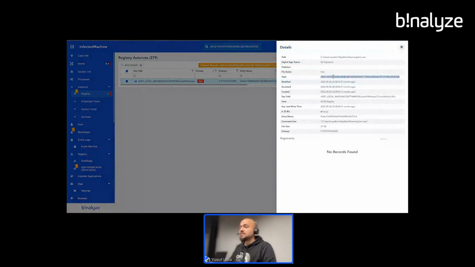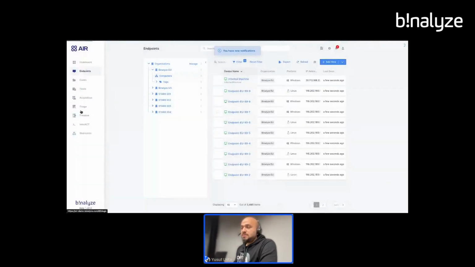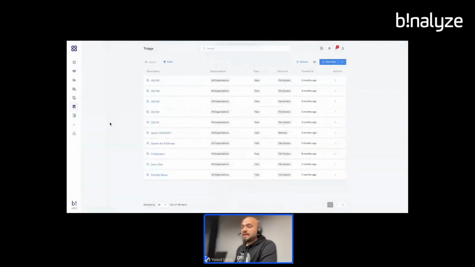And what I can do, I can use the Binalyze triage engine to make searches through my assets because I have agents already deployed through my environment. I can create a rule right now. So under this triage, it's possible for you to create YARA or Sigma rules. Based on these YARA and Sigma rules, you will quickly initiate searches. And soon, OSQuery will be available also here under triage.